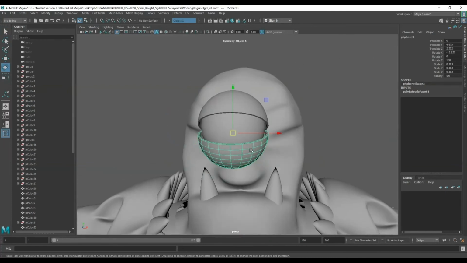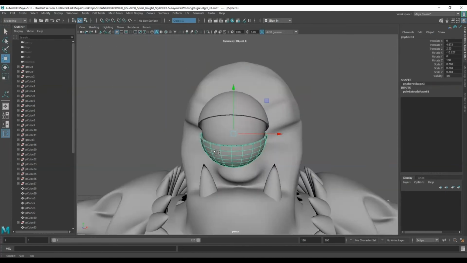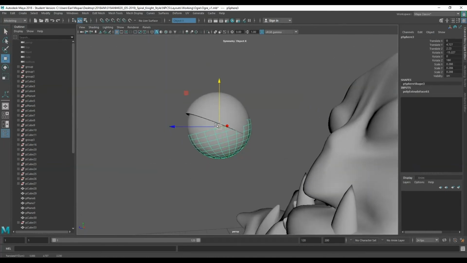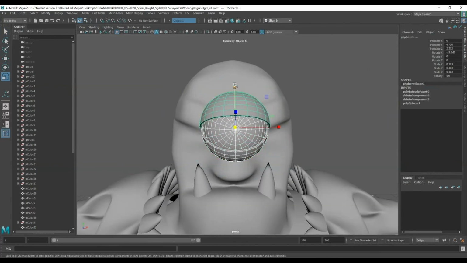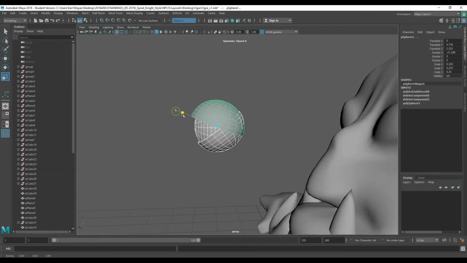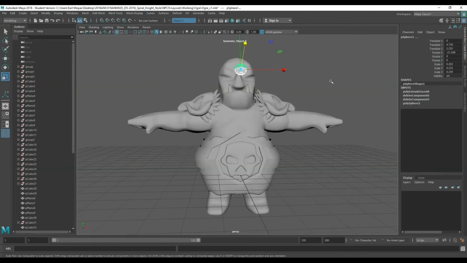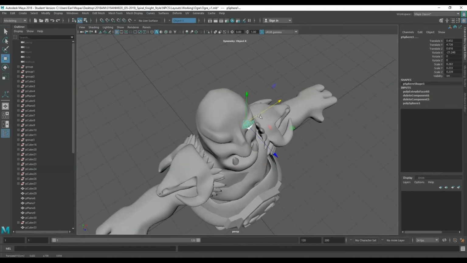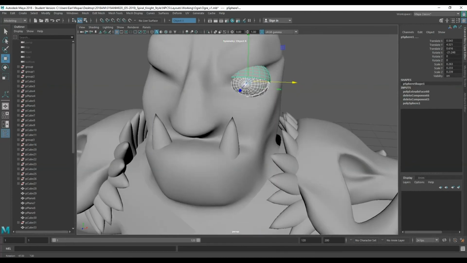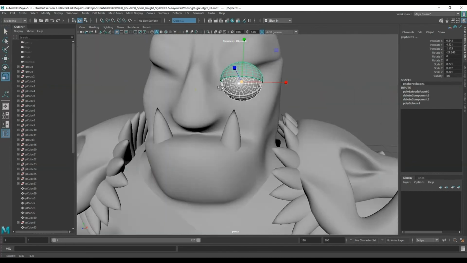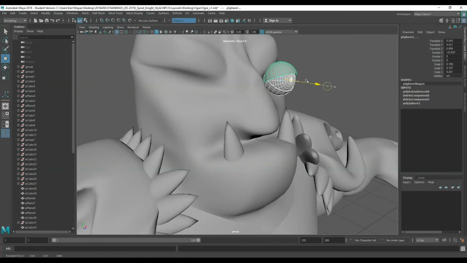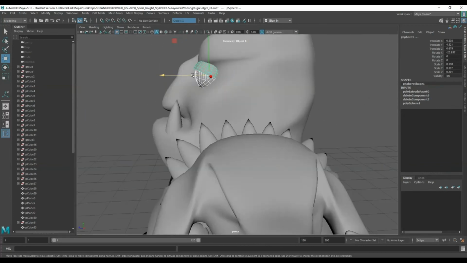Now I've got some eyelids, and I'm actually going to try and position them into the head a little bit more once I'm done transforming them in a way that I think looks good. Yeah, and there you go. And hopefully in the future, when the riggers try to rig each eyelid, it's easier for them to transform and control how a character looks, how they blink, and stuff like that.